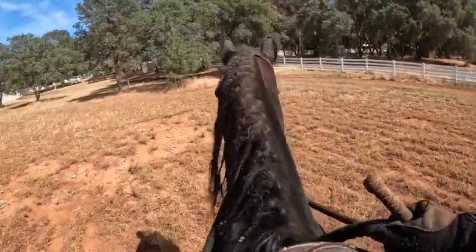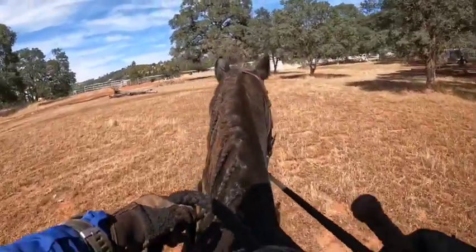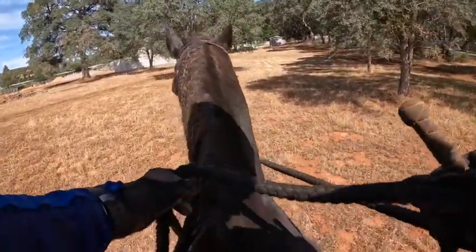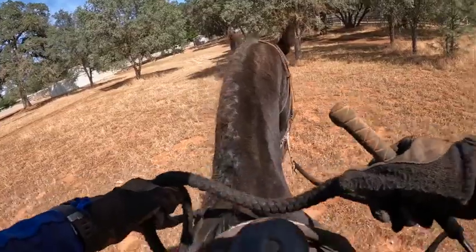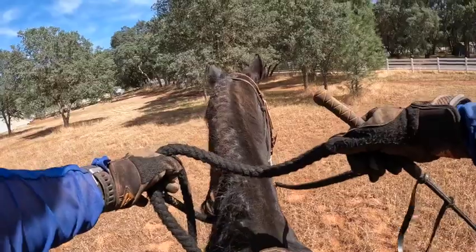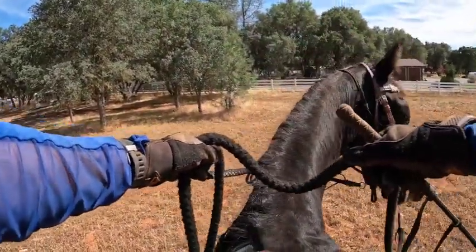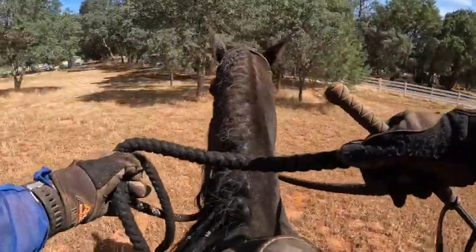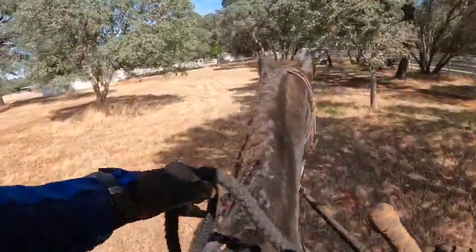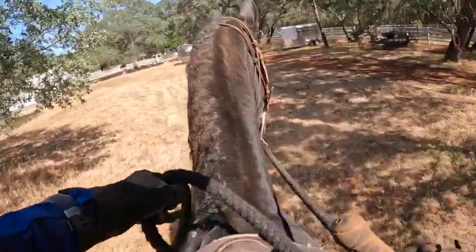We do have other work anyhow because he needs to relax, his gait needs to be better, and we need him off the pull. Let's try another 'whoa' — now we're facing back towards the stalls. Whoa. See, that time nothing happened. He's like, 'No, I'm going for home, I'm stopping.' In the beginning you can't make them stand long, but you can make them stand a little longer than they wanted, and then just go off.